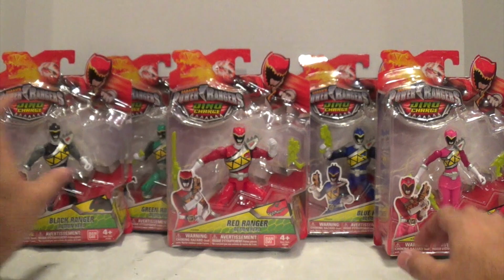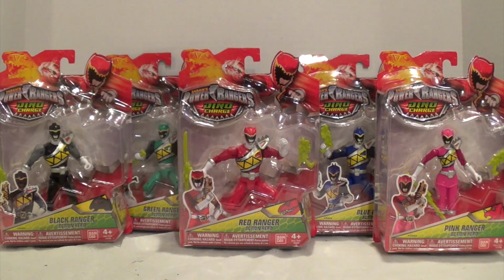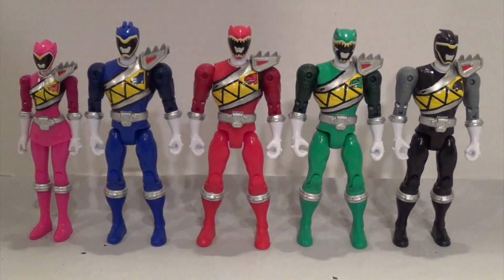All right, folks, so I am very excited. So without further ado, let's get these open and take a look. All right, I got all of the Dino Charge 5-inch figures out of the packaging right here, and here they are. They look awesome. I love the 5-inch figures, and the Dino Charge toy line is awesome.